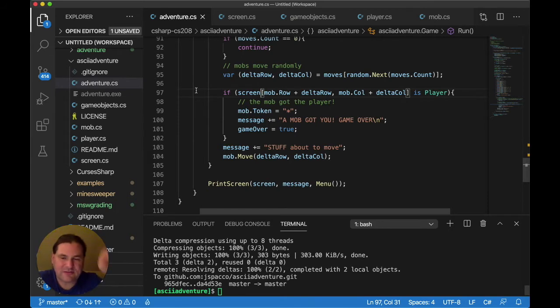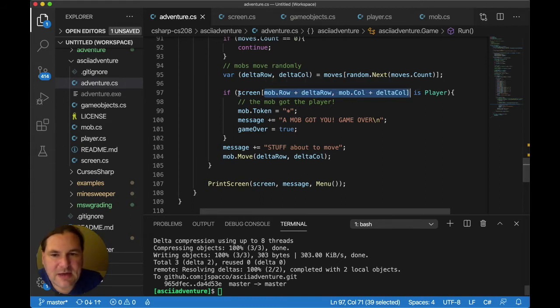Remember, the screen is essentially a grid, and we want to index into that grid at a given row and column. This is essentially overloading the array index operation for what looks to be a 2-dimensional array, but isn't really a 2-dimensional array. It's really our grid class, or our screen class, as we're calling it. So this gets it at a row plus a particular row, column plus a particular column.